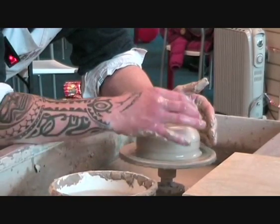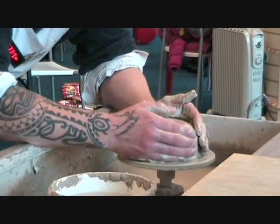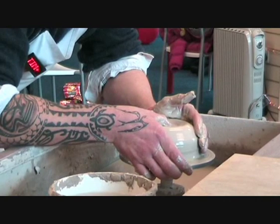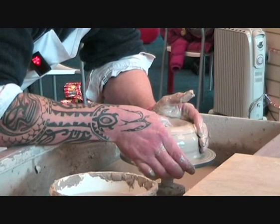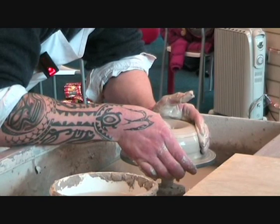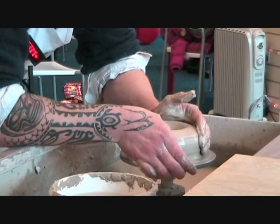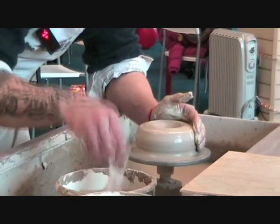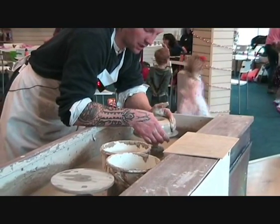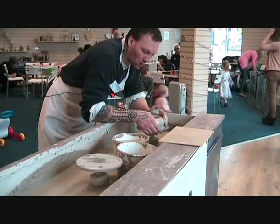The next thing we need to do is put a hole in the middle. A lot of potters use two fingers or one thumb — it's really whatever's more comfortable for you. Because my wheel's quite small, I like to use my thumb. Be careful not to hit the bottom of the pot, otherwise your items will leak through the bottom. Then we're going to widen that hole by stretching the clay outwards, simply pulling your thumb out towards the right.